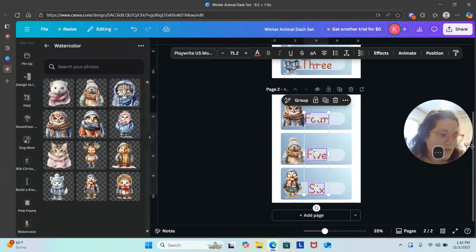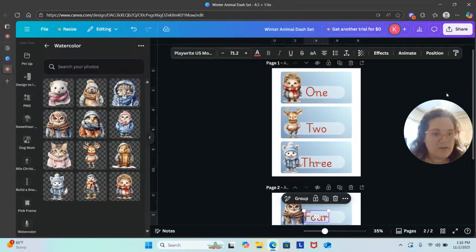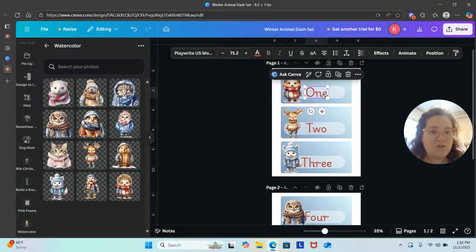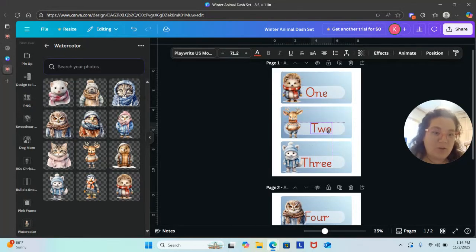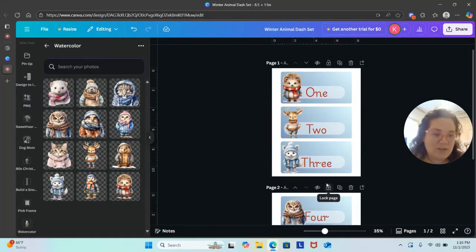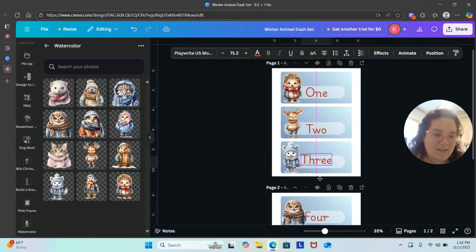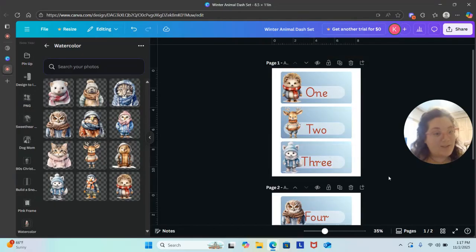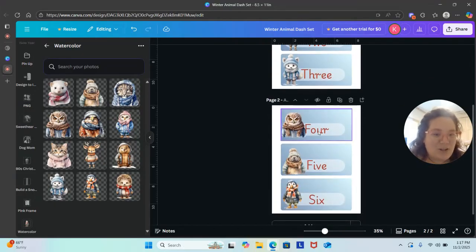Now you can go in and just make sure, I like to make sure that they're centered on the page. Sometimes when you've got longer words, even when you center it, it might not necessarily look centered. Like to me, because this 3 takes up so much more space than the other 2 words on this page, it doesn't look centered, but it is. So these should all be centered.